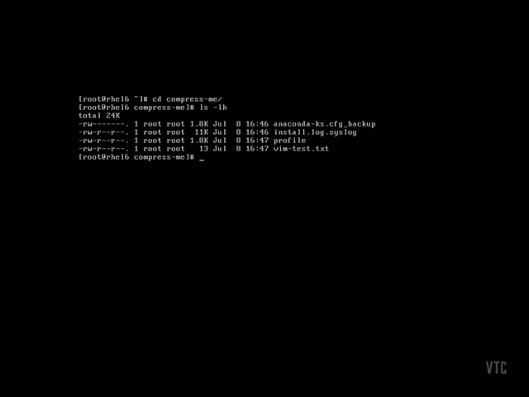Now let's do an ls on our directory. And we can see that we now have a stuff.tar.gz file in there. The .gz extension was automatically added by the gzip command. If we do an ls -lh on our stuff.tar.gz file, we can see that the file size has been significantly reduced. We went from 20 kilobytes down to 3.7 kilobytes.